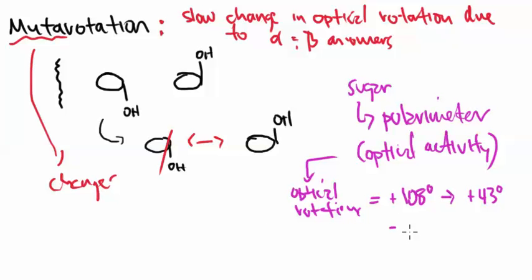Sometimes sugars will give us negative angles, negative reads on the polarimeter, right? So sometimes these optical rotations could be, let's say, negative 73. Well, this negative 73 could go maybe to negative 12. Who knows? Or it could go to negative 147. We just simply don't know depending on the sugar. So we would put the sugar into the polarimeter and we would measure it over a course of time. And that, ladies and gentlemen, is what we call mutarotation.